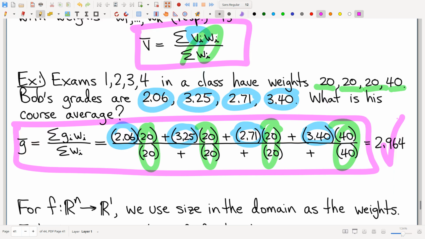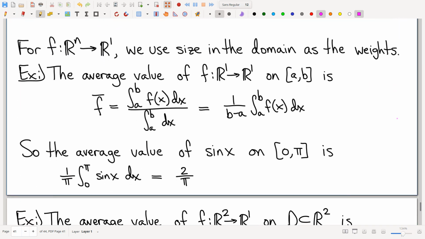Okay. All right. So why do we care about weighted averages? Well, we're going to build up towards an actual physics application here. Next thing I want to do is talk about how to do weighted averages over functions instead of just lists of numbers. And if you think about it, a function is a bunch of values, and you could want to average a bunch of values. The only problem is that a function is not just a bunch of values. It's infinitely many values. It's a whole curve of values, you might say.